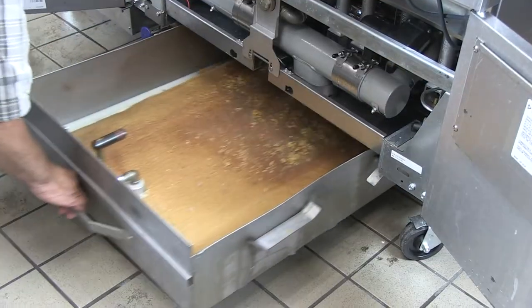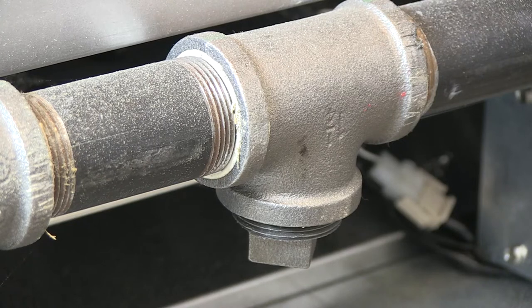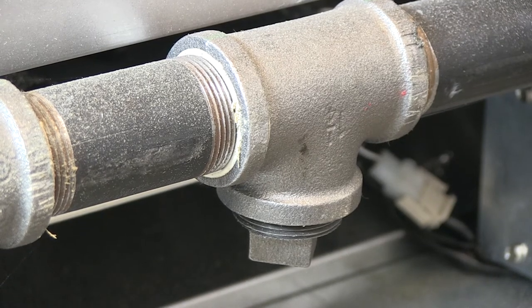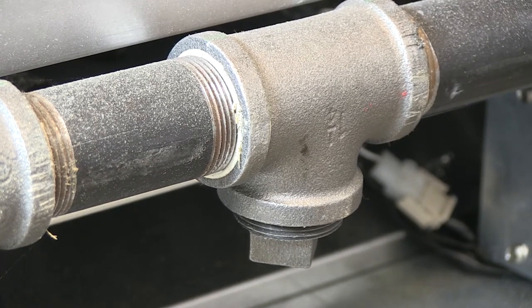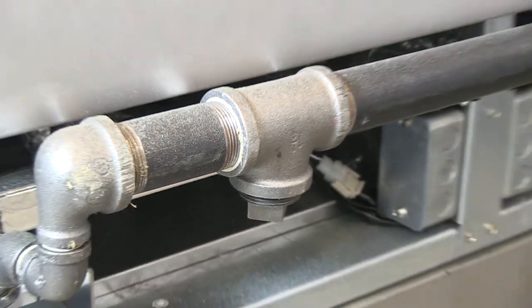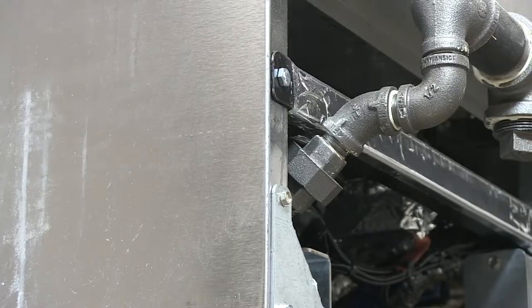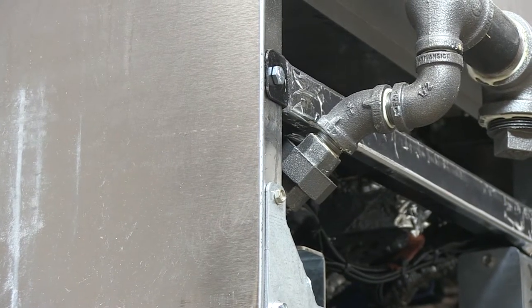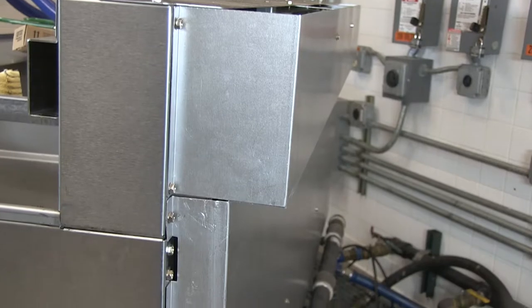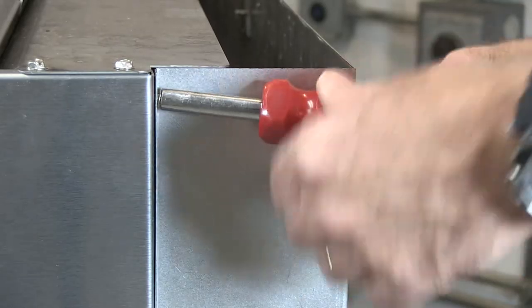Remove the filter pan to ease movement of the fryer. If there's not a restaurant door that's at least 42 inches wide, components of the fryer may need to be removed to move it into the store. The gas manifold on the rear of the fryer can be removed — junctions are accessible outside the cabinet. Also, the sheet metal back pieces can be removed, gaining several inches of clearance.